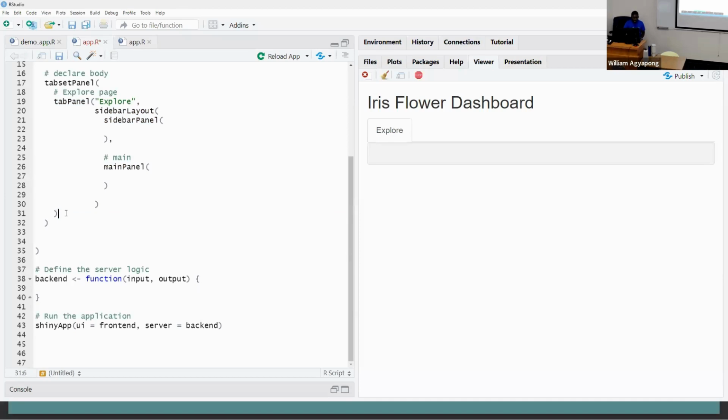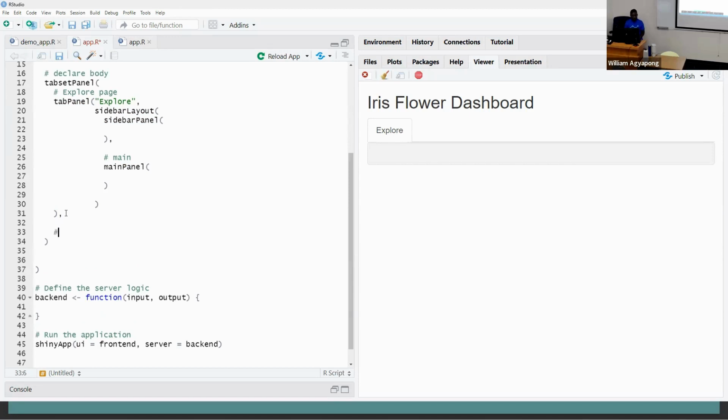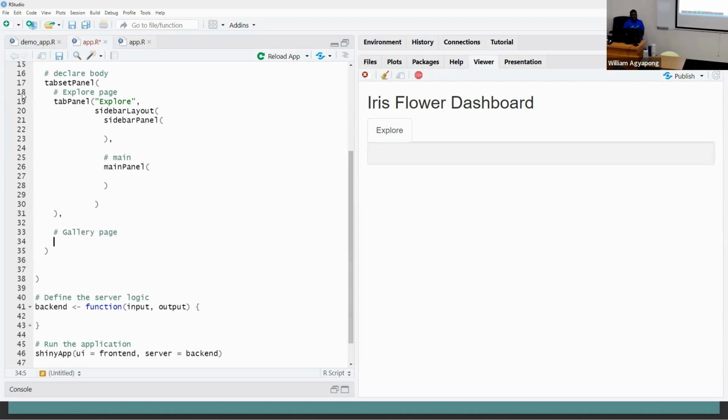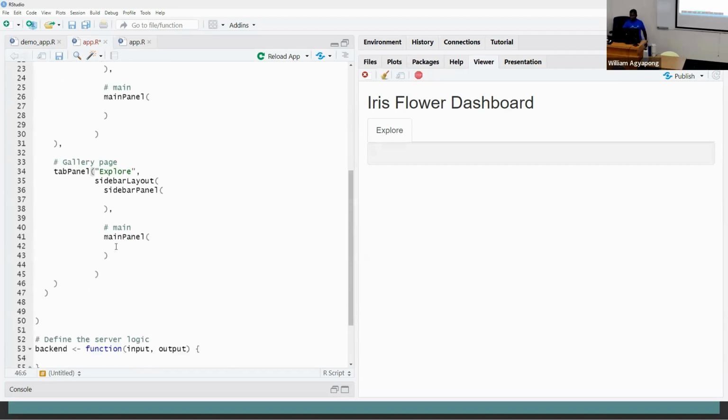And then you stand at the end of the first panel. You step down for readability. I'm giving this white space for readability. So what should be the next one? We said what? A gallery, right? So this is the gallery section or page. And it's the same structure, so we just paste what we copied.